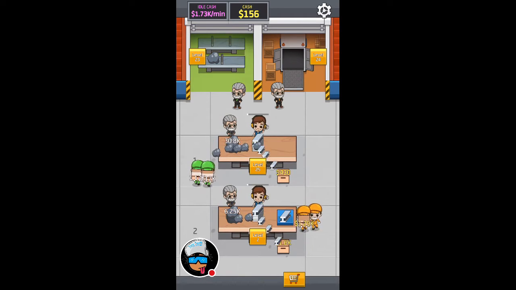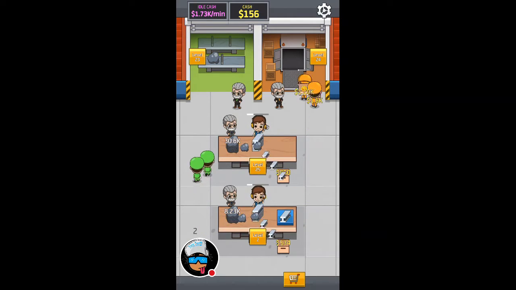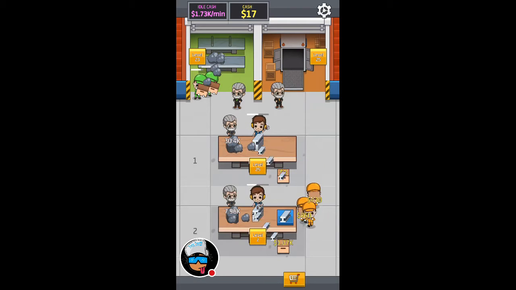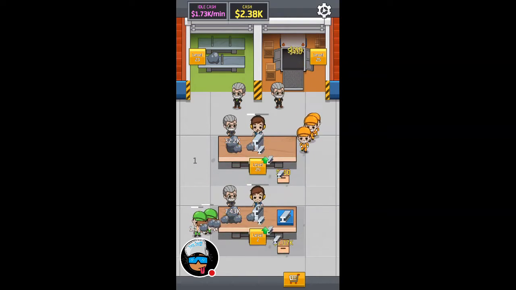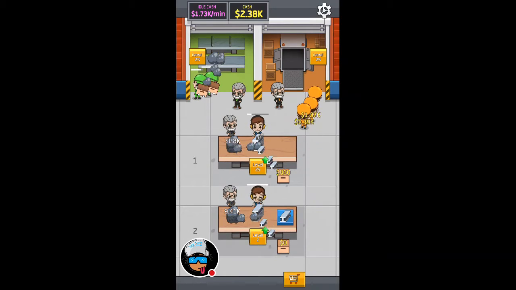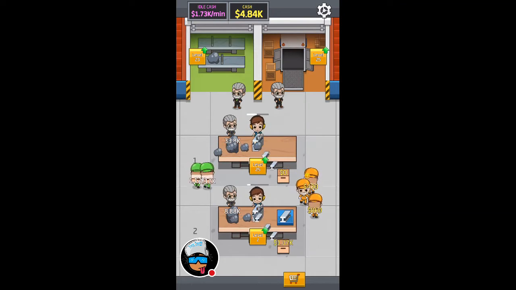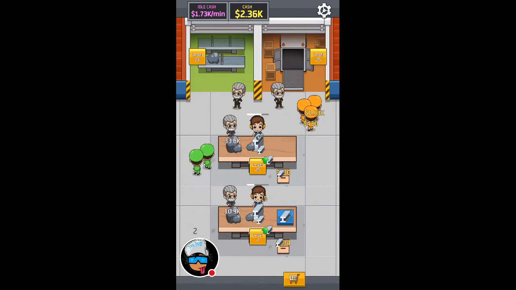Right now per minute I make 1.73k. That's quite a lot of money to be making. If that was in real life, bro, I'd be the richest man in the world, dropping off all that cash and cooking that grill, getting that money and smoking that paper, getting that money, smoking that paper. Upgrade that one more time.